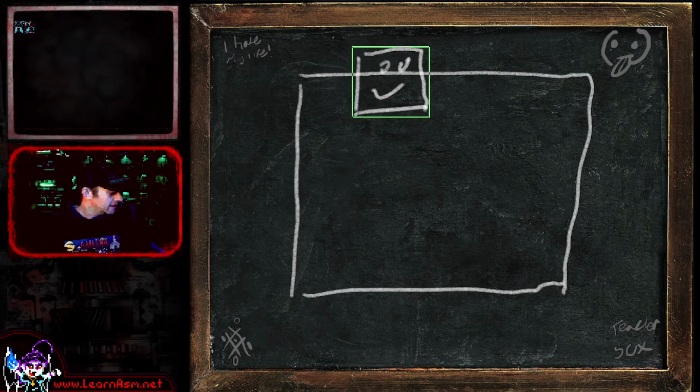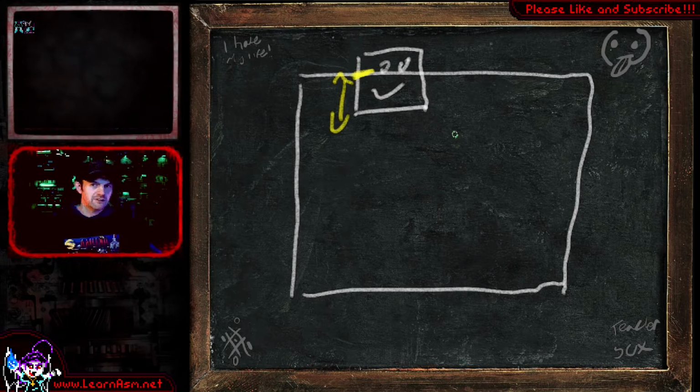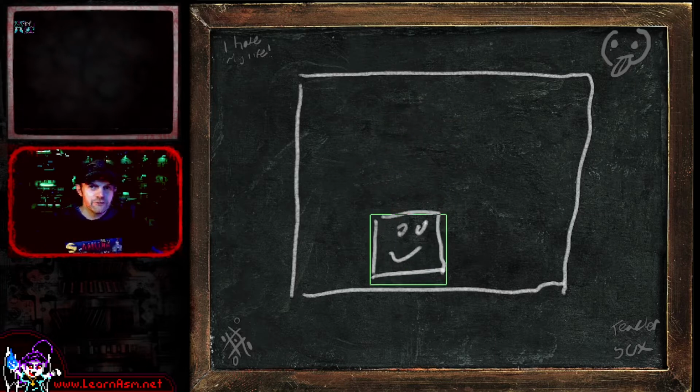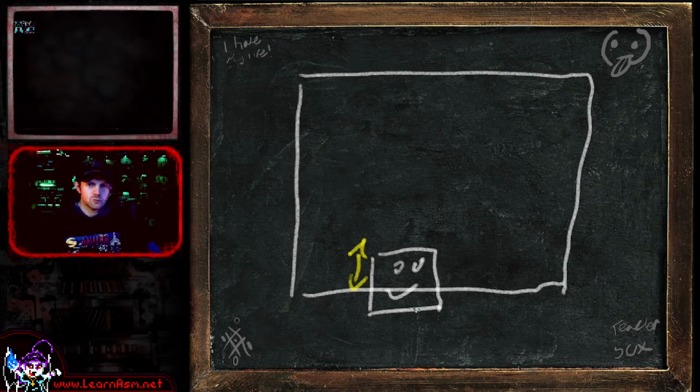Now when our sprite goes partially off the screen, we're going to have to alter what we're drawing to the screen. So in this case, where the sprite has gone off the top of the screen, we're going to need to change the height of the sprite to this amount. The drawing position is going to have to be reset to 0, and we're going to have to skip the tiles that make up this part of the graphic. So that's what we would need to do if we go over the top. It's different though if we go off the bottom of the screen. Now we need to change the height, but we don't need to skip anything because we'll just give up before we get to the tiles we need to remove.